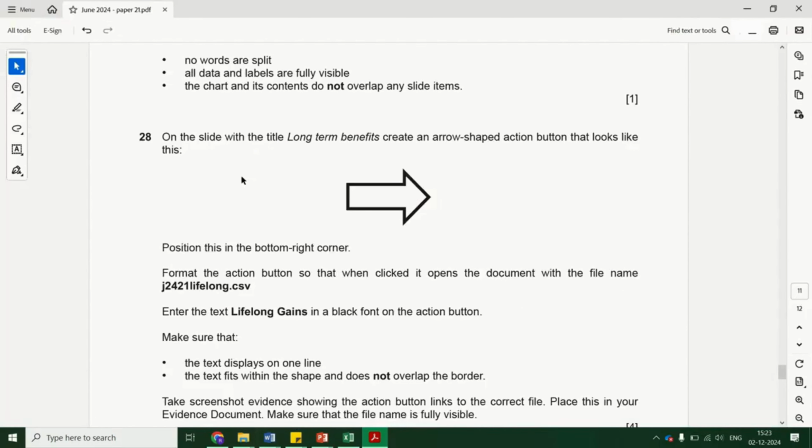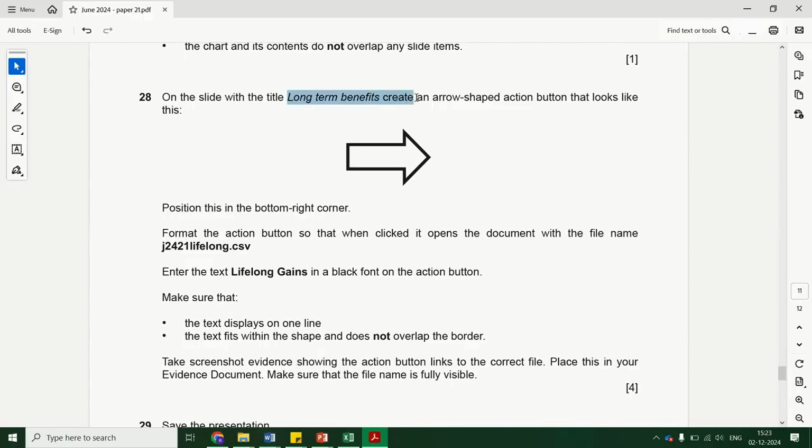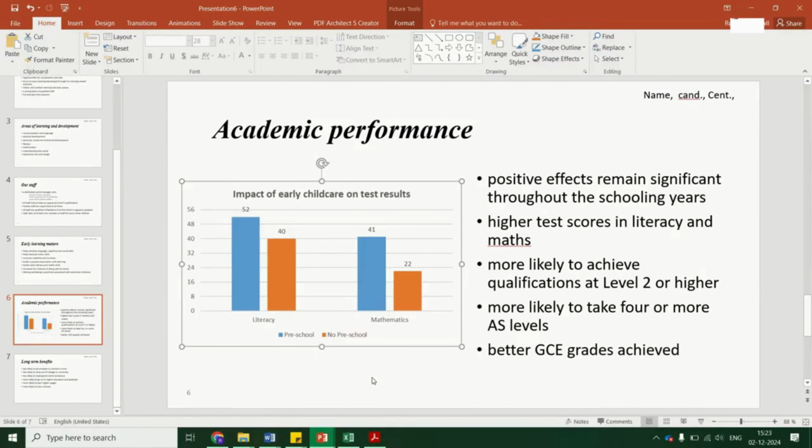Okay, 28. On the slide, long-term benefits, create an arrow-shaped action button that looks like this in the bottom right corner. Okay, and we'll link it to lifelong.csv. So, okay, let's go back a second.